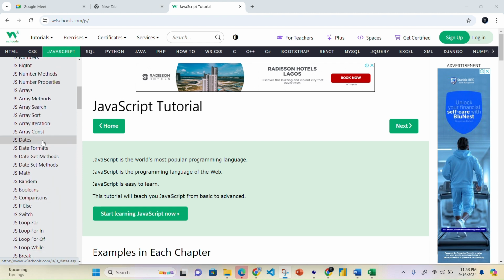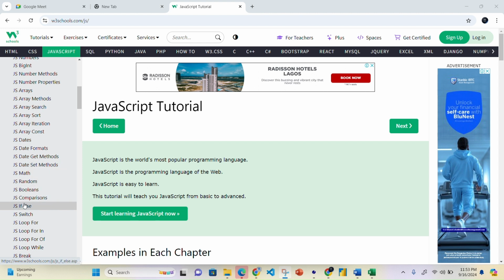And then finally we get to the date. Date tells us how we can manipulate date methods in JavaScript. We can use date formats, use the get methods, set methods for setting dates, and we can actually do every manipulation we want to do with dates, whether it is booking appointments, whether it is making a stopwatch, whether it is tracking delivery time. You can use JavaScript to achieve all these using the date method.